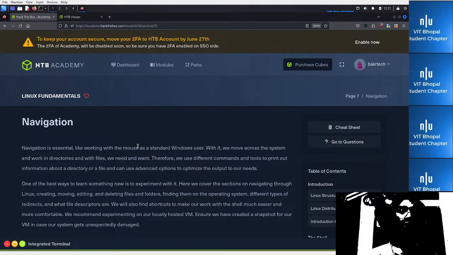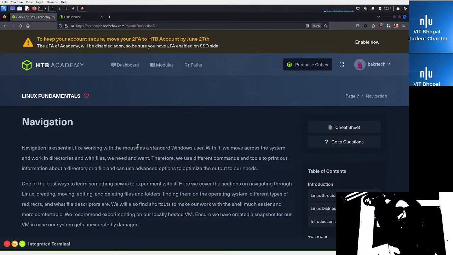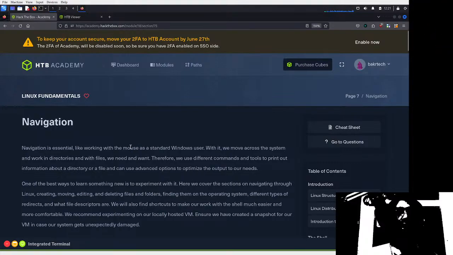So this was one example of how to think like a hacker. This is a hacker methodology, one of the great examples which I have also learned and wanted to share with you guys.